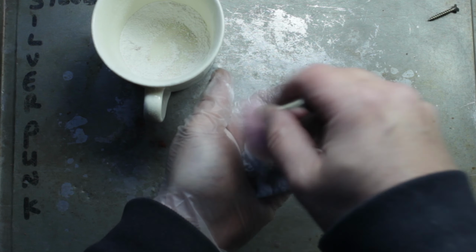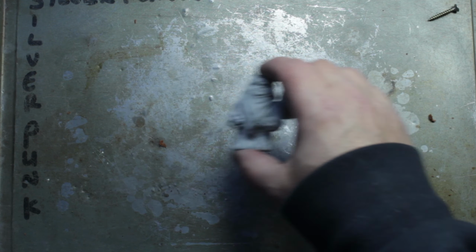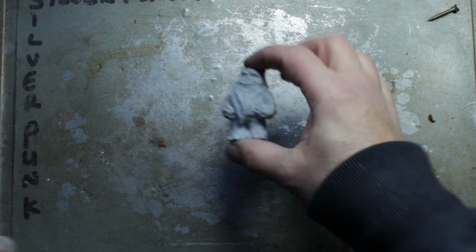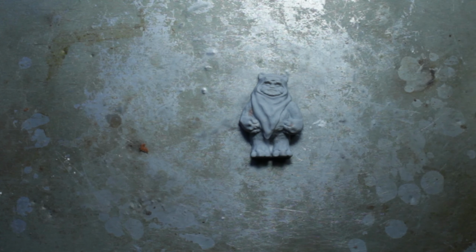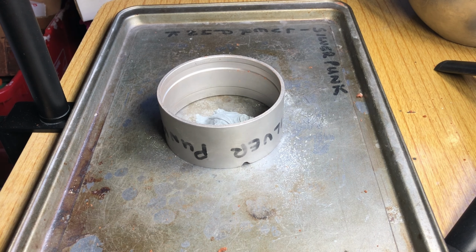So the first job, as normal, is to make the sand cast. I'm getting some powder on it now so it comes out of the sand nice and easy. It just helps with the separation. So we'll get him down, we'll get the flask around it, and we'll start laying in the sand.